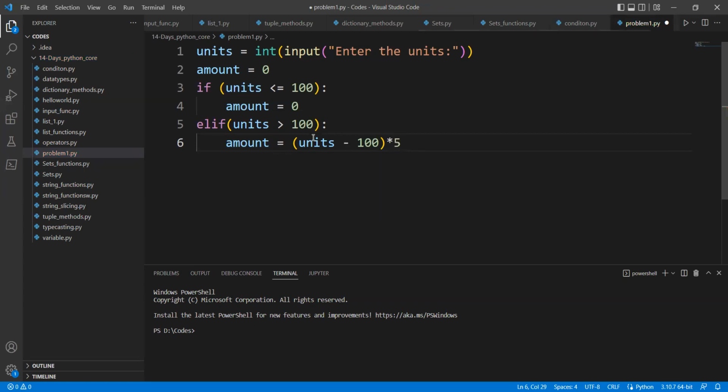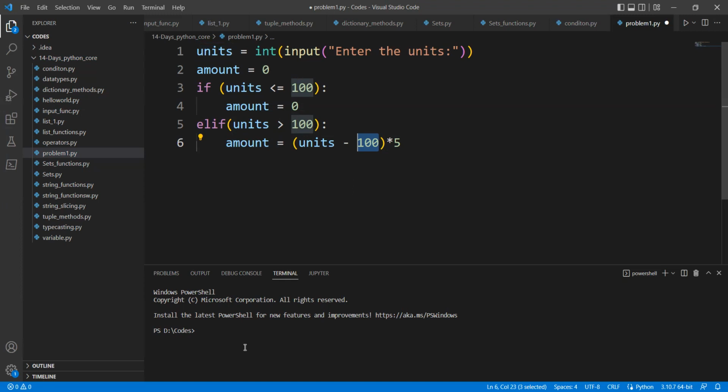Will it go like that? Our units are 350. I subtract 100 from it, and I have 250 units remaining. It will multiply them with 5. Will it happen like that? No, I think it should not happen like that.